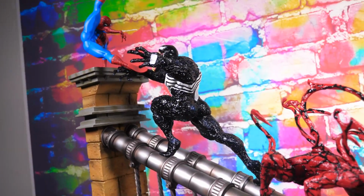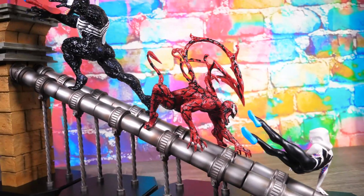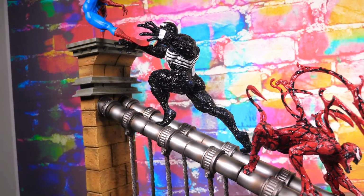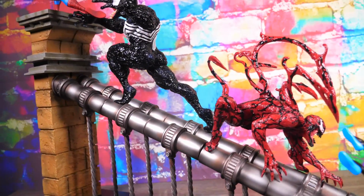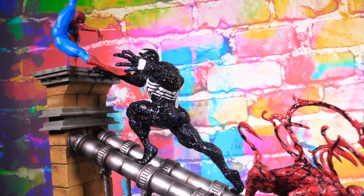Alright folks, so yes, here we are all back together. And that was just a good look at the Spider-Man diorama by Iron Studios. I gotta say, I absolutely love this piece. My wife is awesome. She knows what I like, and she got it for me. I debated on getting it forever, but I don't have to worry about that now.